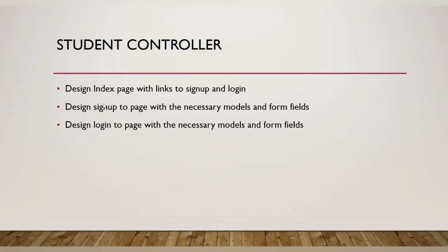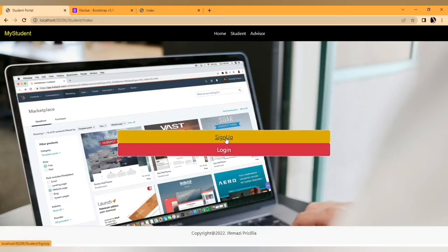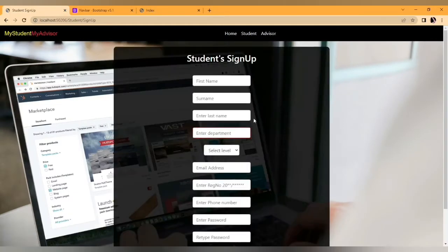Alright, so that's the index page, and we're going to work on the sign up page with the necessary models and form fields. So our sign up page, let's see how it looks in the demo. So let's go to sign up. Alright, so this is what we have in the sign up. We have the various forms, and we're going to build something like this.